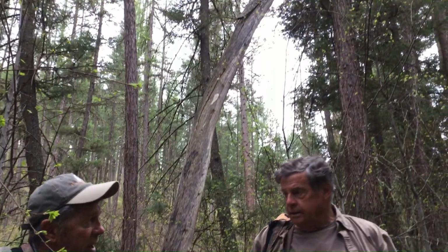So behind us here, Steve and I, you'll see this snag, and this is a snag that Steve found with a saw-whet owl nesting in it. And so Steve, just tell us how you went about finding it. So, in terms of cavity nesting owls, we start with the pygmies, usually mid to late February, and we have a special survey technique that we use for them. Go out, usually for me it's early in the morning, and calling and listening and trying to mark areas where we have consistent birds calling back or calling spontaneously.